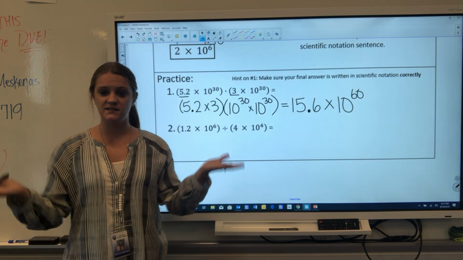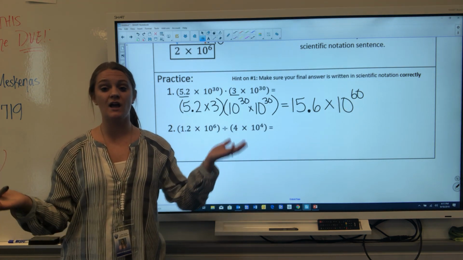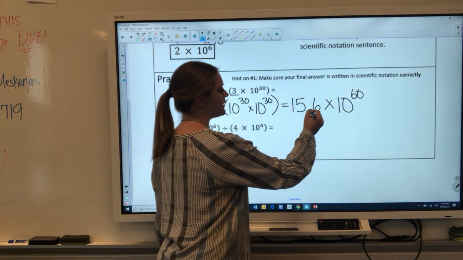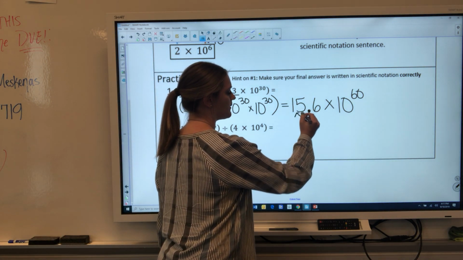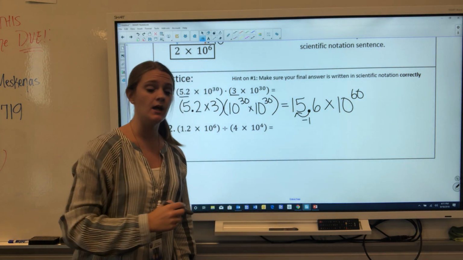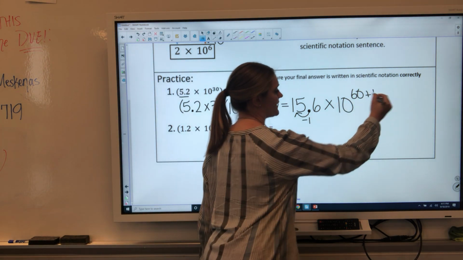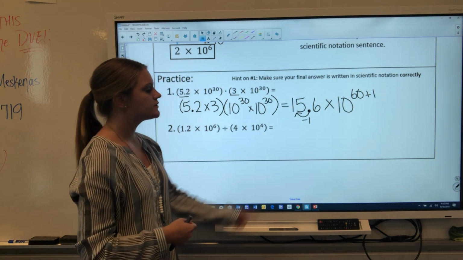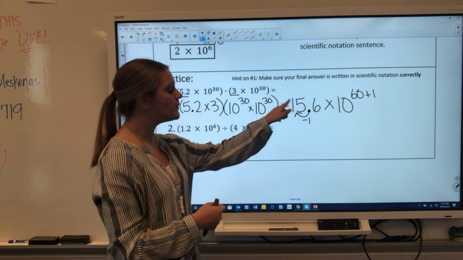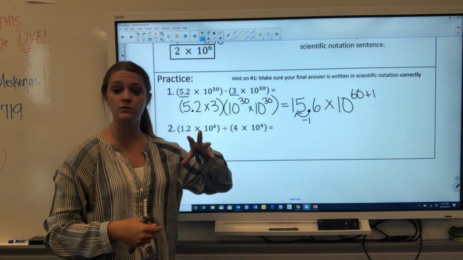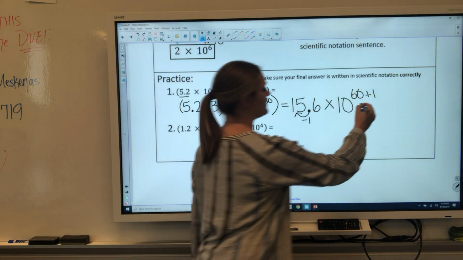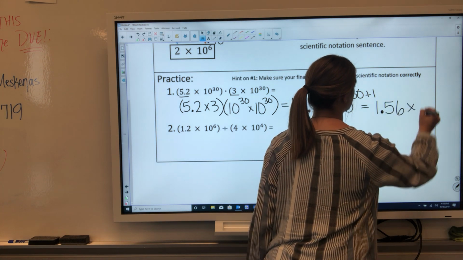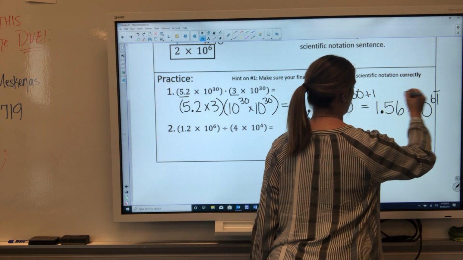And remember, we're balancing. What you do to one side, you must do the opposite to the other to maintain the same value. So if we change the place value to be 1 less, I'm going to put a little -1 in our coefficient, we have to add 1 to our exponent to show that place value increasing in that part of the expression. So we need to go 1 less because 1.56 is greater than or equal to 1 and less than 10. So I'm going to rewrite it. 1 and 56/100 times 10 now to the 61st power.